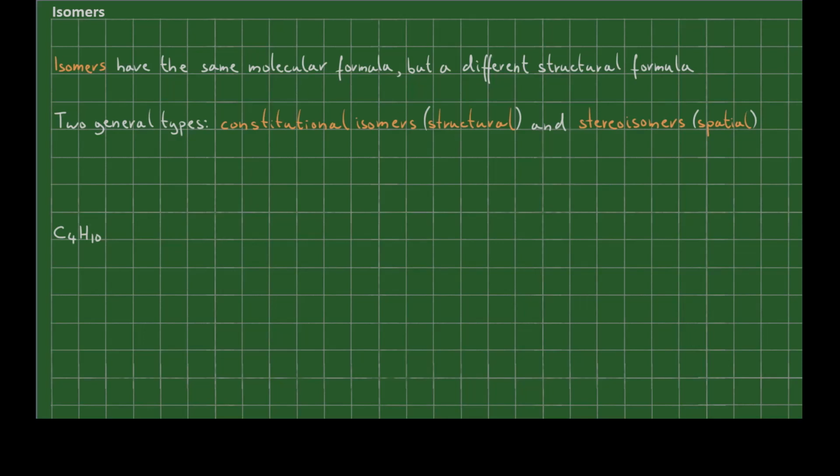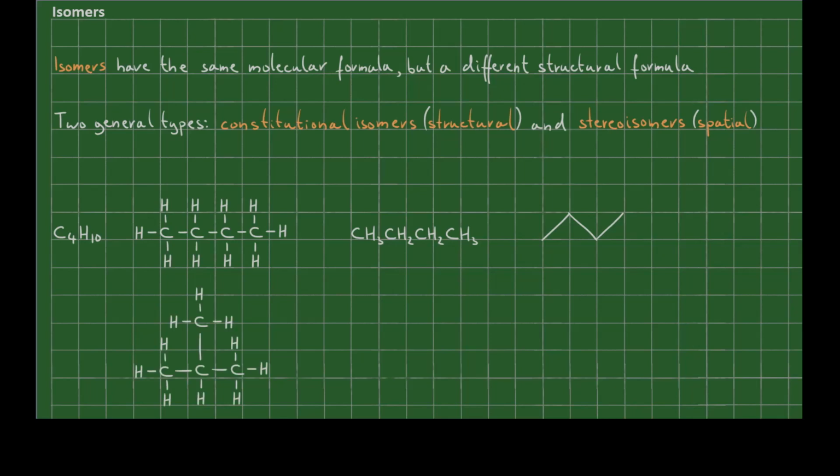One way is to create butane. And here is its structural formula. You have encountered it before. As a reminder, here is the condensed structural formula of butane and also its skeletal formula. This is not the only way we can arrange these atoms. Here is the second arrangement. Note that we haven't broken any rules. All of the hydrogens have 1 bond and all of the carbons have 4 bonds.